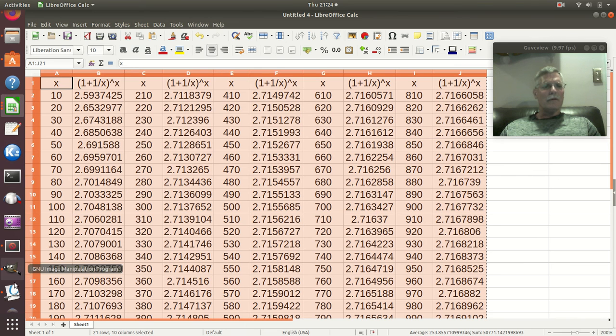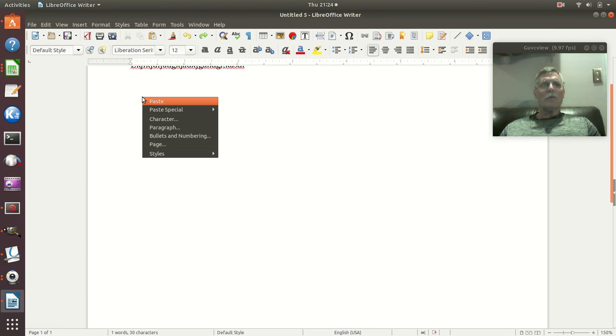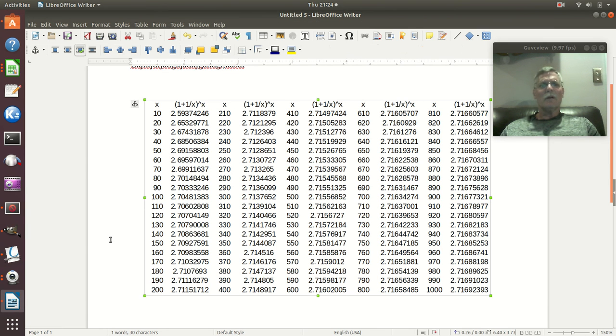I don't know if it goes in any differently when I do my paste now. Nah, it fits it to the width, I guess. It does the best, so it doesn't really matter how big it is in your spreadsheet. You can resize it and so forth here.